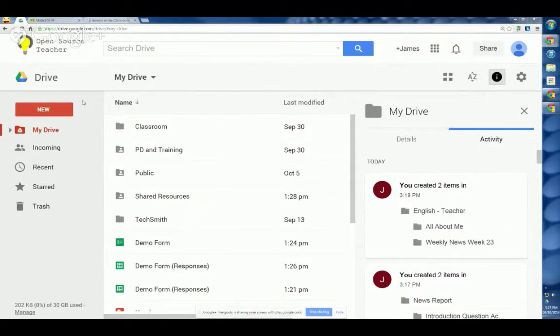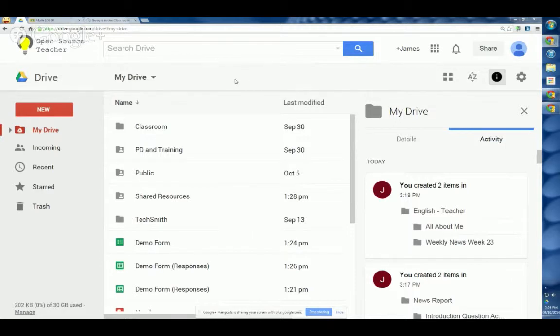There are 2 versions right now. There's the classic Google Drive, and then there's the new version of Google Drive. And the way to tell them apart is this red button here. On the left-hand side, it says New. That means you're in the new Google Drive. If it still says Create, that means you're in the old Google Drive, and I would definitely recommend switching to the new Google Drive. Eventually, at some point, the old Drive interface is going to disappear. So being in the new Google Drive will let you get used to where things are. There's a few changes, and it's a little bit improved.